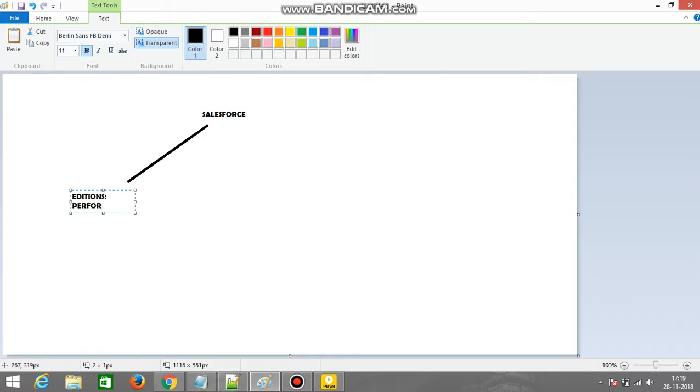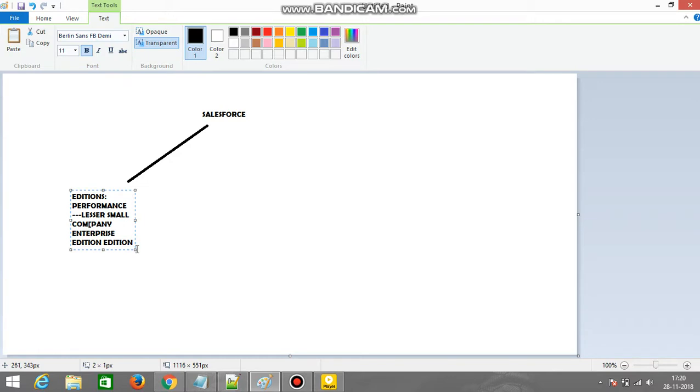One is the performance edition, which is for a small company, with fewer accounts and fewer records. The next one is the enterprise edition, which is for a large amount of data.